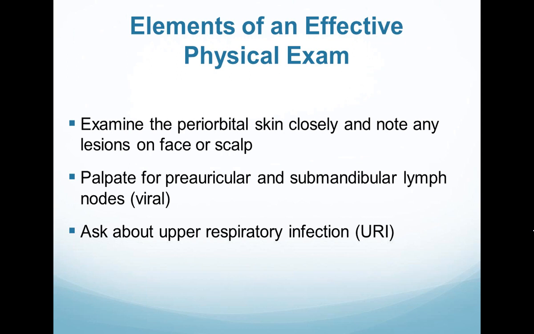I tell, you know, when I'm teaching residents in the past, or even when I'm doing it myself, always talk about examining the skin around the face. That's for things like rosacea. It could be for a vesicular rash in a child who might have a herpetic conjunctivitis. Could be for an adult who has lesions in the upper forehead area and into the scalp and respecting the midline, which could be zoster. So any of those things can give us indications of what type of conjunctivitis we're dealing with.